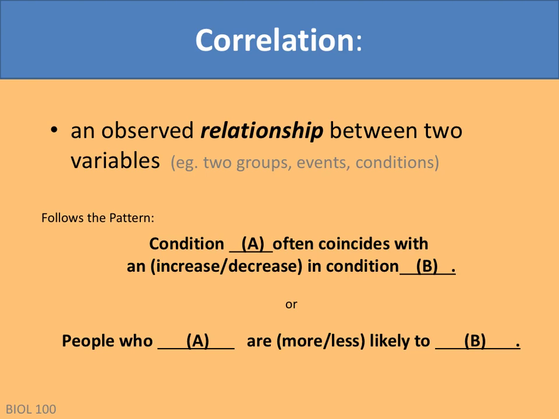Correlation can maybe imply cause, but oftentimes doesn't. Do you think there's a correlation between body weight and height? Anybody? Yeah. Okay. Does body weight cause height, or does height cause body weight? They're actually measures of the same thing, size. They're different measures of size. They correlate. Obviously, people who are taller usually have more body mass.